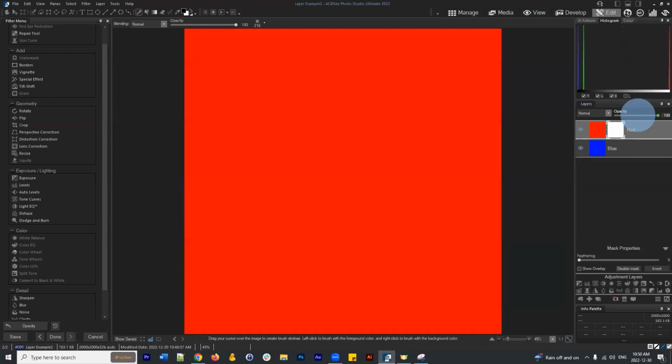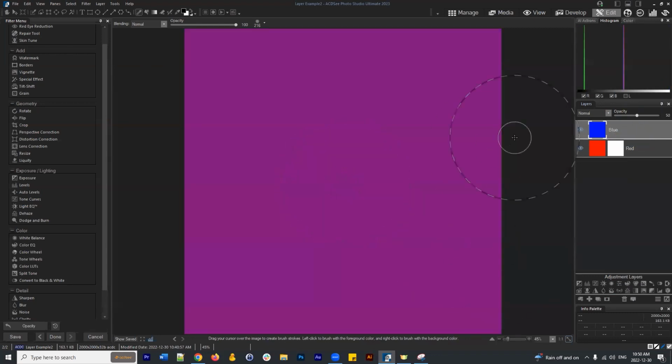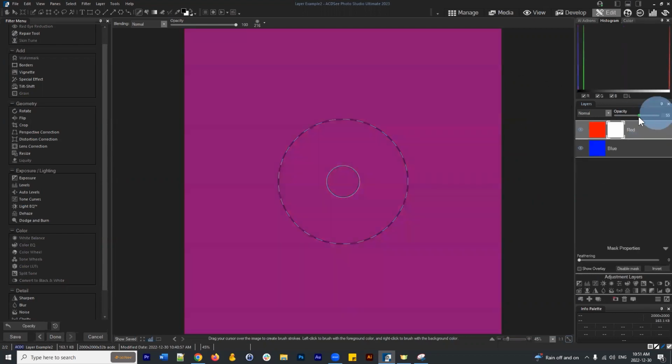But if we had done the same thing, if we move this layer to the bottom and we take our blue layer here, and we reduce the opacity here, you can see that that same color comes through, right? Because the same interaction is having an effect here. The blue, the 50% blue, is being applied to the red, just as if the red with the 50% application is being applied to the blue. So those are the same, John.